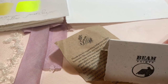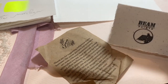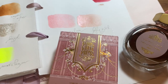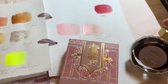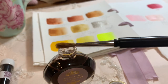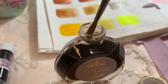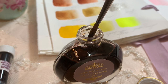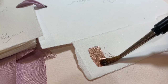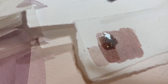Just a couple of extra things. You can see here the beautiful little card from Beam Paints, with a little sample there, and I just have that on my desk. I really love it. So this is the Ferris Wheel Press ink, and I got one of these I think last year or the year before. I got the Cream of Earl, and I really love it for sketching. It's a very light beige, and I put it in my fountain pen, and I can just sketch on top of watercolors or underneath, depends, you know, if I want the ink to move a little bit or not.